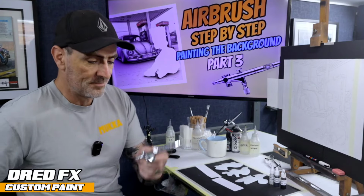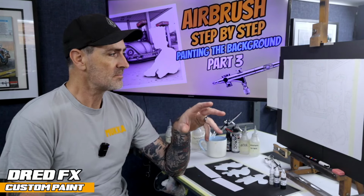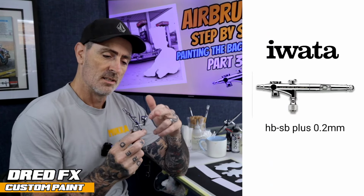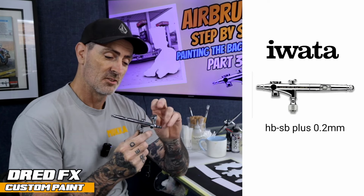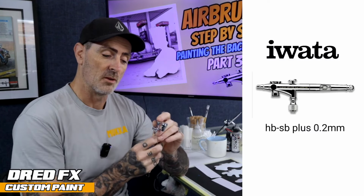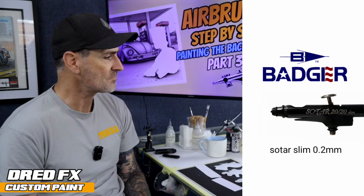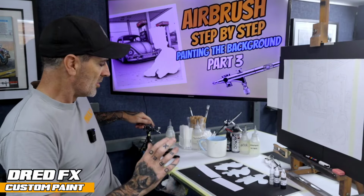The brush we're using, I said two brushes, we are going to be using two brushes. I'm going to use the Iwata HP SB Plus on a 02 with the Takumi cup to the side, with the H&S top cup and H&S cap. So a little bit of a Frankenstein combo today on this one, but it works really nice. So we're going to be using that one on low pressure, and we're also going to be using the Sotar 2020 Slim. We'll do a bit with the Slim, dropping a bit of paint down. So two brushes, low pressure, no rush, plenty of time.